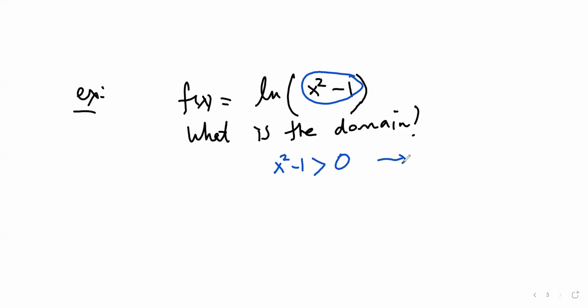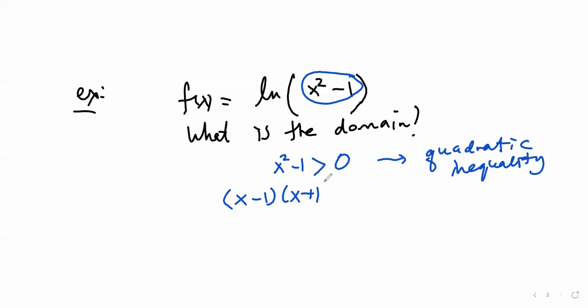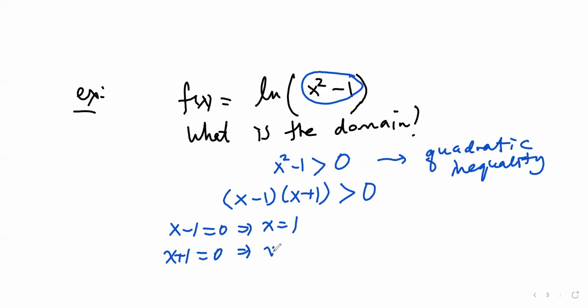But this is a quadratic inequality. You see, linear was simple. You just have to add or subtract numbers from both sides and then divide or multiply. That's a two-step thing. But this will be a little bit more involved. This is called a quadratic or nonlinear inequality. To do this, step 1 is factoring this quadratic expression first. When you factor it, it's x minus 1 times x plus 1, bigger than 0. Then set each factor to 0 to find the x values. So x minus 1 equals 0 gives you x equal 1. x plus 1 equals 0 gives you x equal to negative 1.